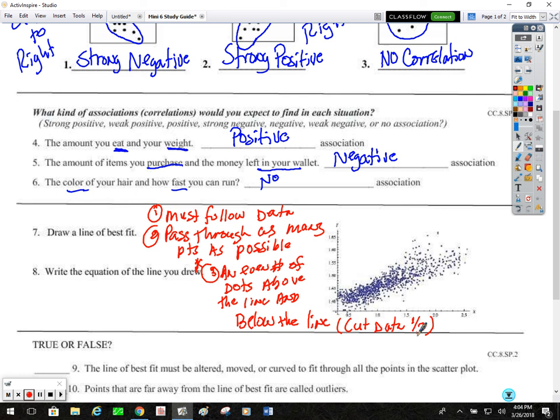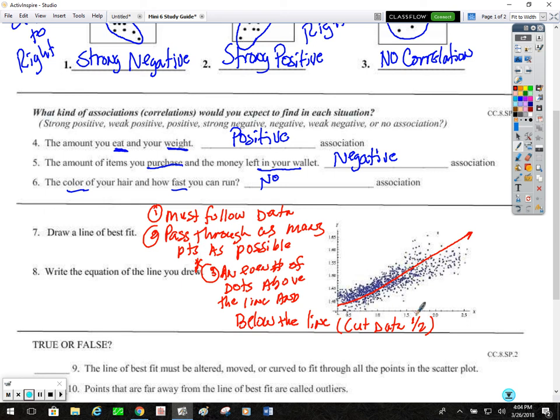Okay, so if I'm drawing this line, what I want to look at is I want to say, all right, what can I do to draw this data, cut it in half? So if I'm drawing, I want to draw something like this, and again, I'm following the dots. Okay, and I really could probably do a little bit better than that. We can probably go something like this. Let's see. Yeah, that looks a little bit better. Not much of a difference, but it's a little bit better. So if you look, most of my data, no, I still don't like that one. Let's try one more. Let's try just a little bit better. There we go. Okay. So now I have a lot of dots here, but it kind of compensates here. So my data is pretty much split in half.